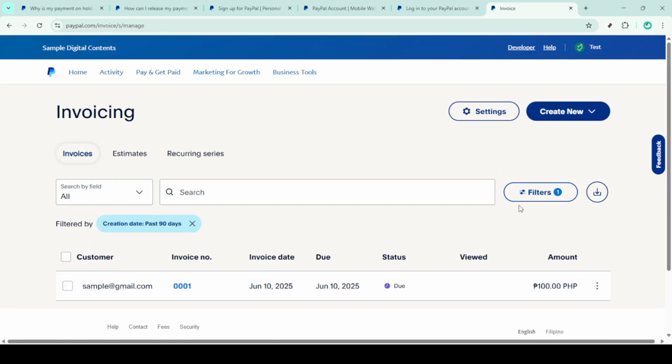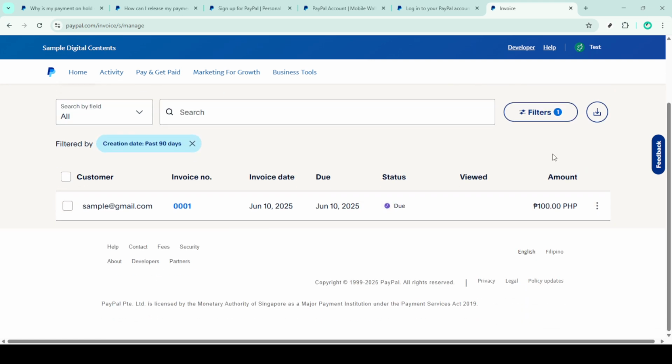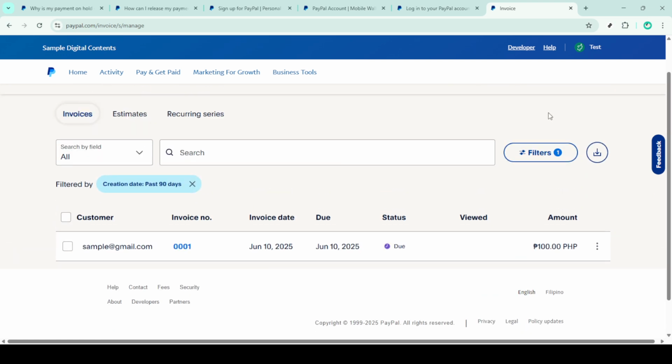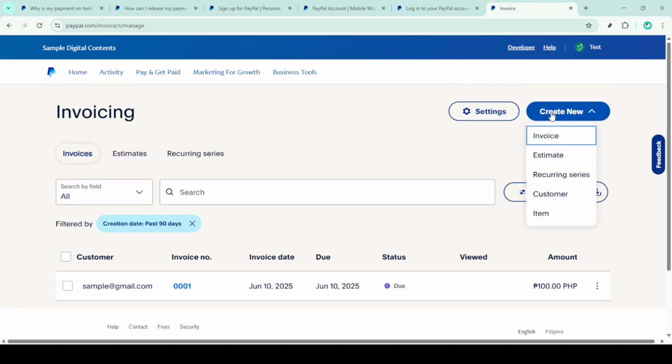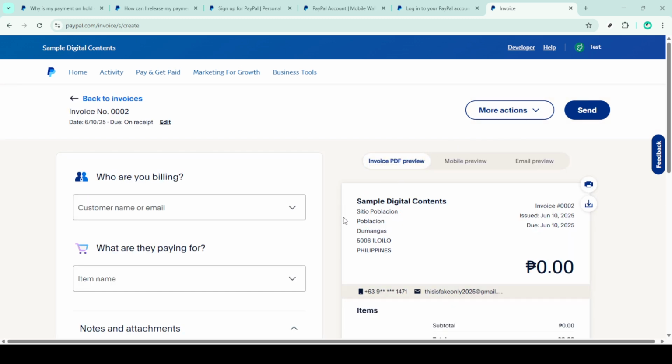Start by adding your customer's email. This is crucial for ensuring they receive the invoice directly to their inbox. After that, fill in the invoice contents. These would typically include detailed item descriptions, quantities, and of course prices. Remember, clarity is key here, so take your time to ensure each detail is accurate.